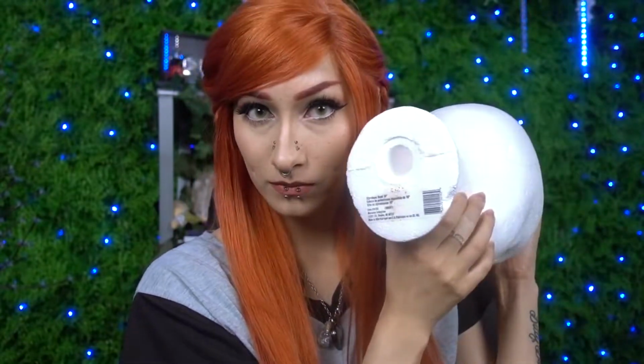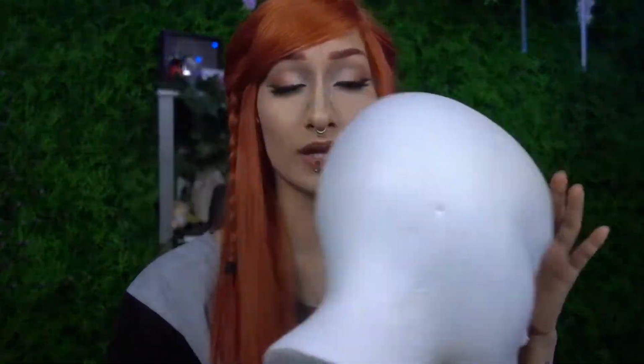This right here is a mannequin head, and you're gonna want to put the wig on top and part it. I usually just put it on top of my own head and part it, and then put it on top of this head and let it dry. You can get that at Sally's. I'm not too sure how much it is. I'm gonna say like $5, somewhere around $5. I'm assuming it's literally just styrofoam. Anyway, make sure you also get the pins for this so you can actually pin the wig into the thing. It will not damage the wig. You don't have to worry about that. And then it also has a post right here where you can put it on a stand or a weight so it doesn't move around.